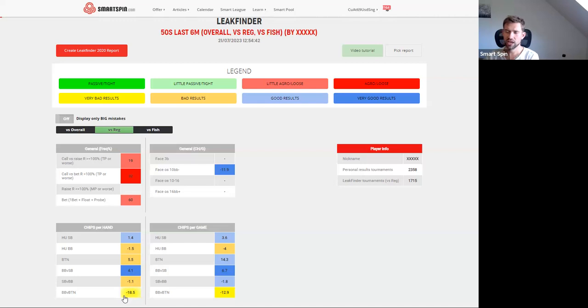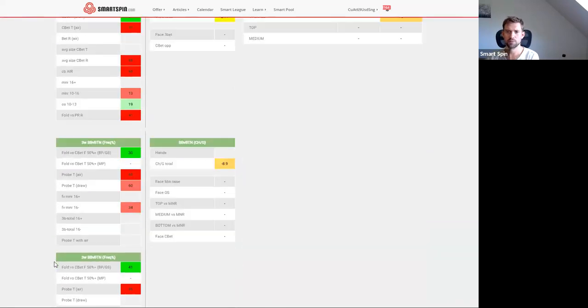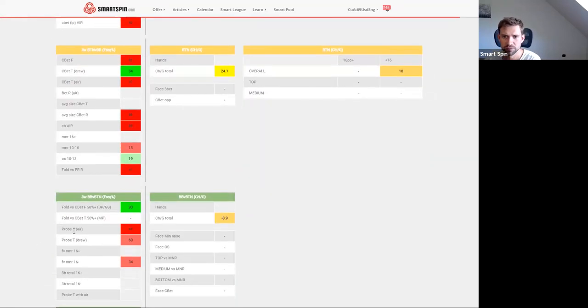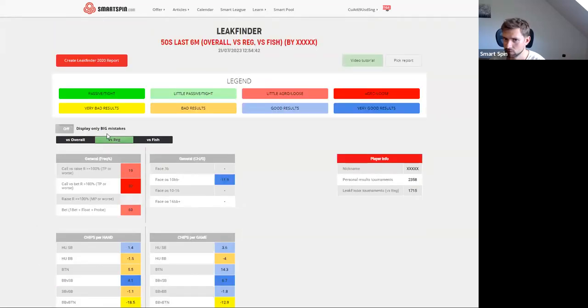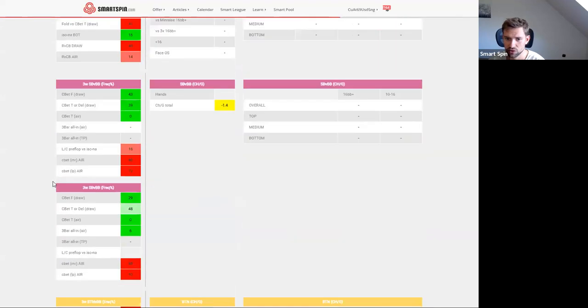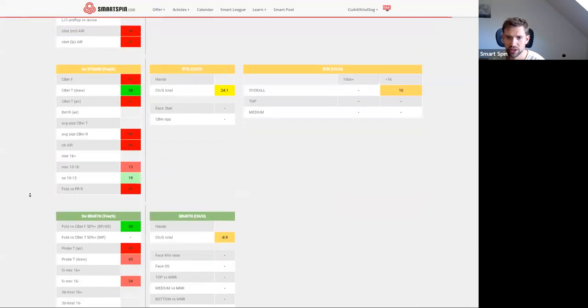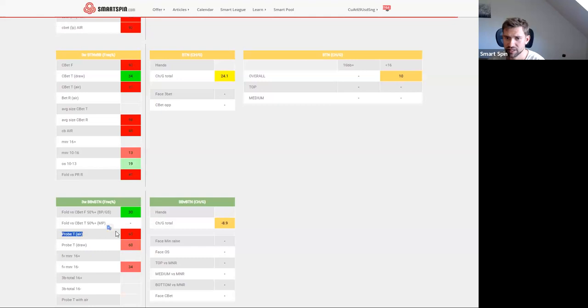However, we can move to the bottom and see the big blind versus button stats here. Maybe we can spot something with the stats. And here we go with the frequencies versus regs. We can spot that definitely there is a shining red tendency, which means that it's definitely too aggressive.